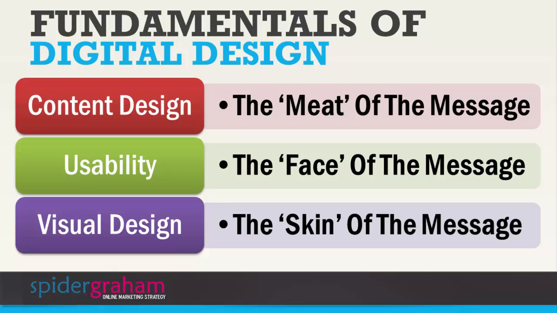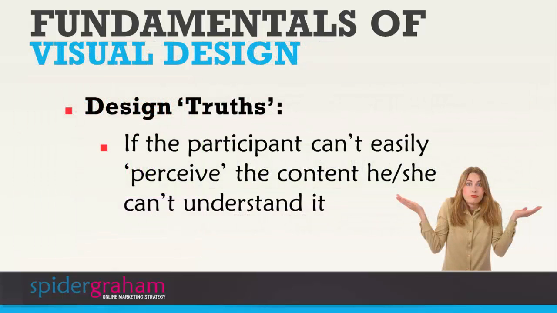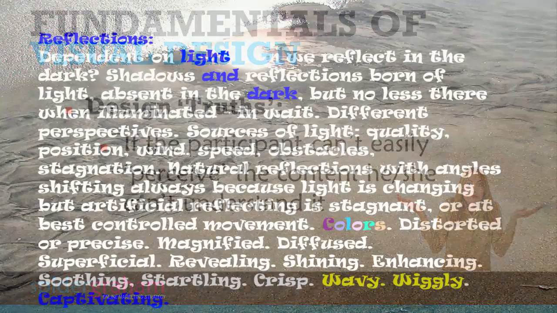How do we pull these things together so that it's interesting? So it's the kind of thing that we can communicate with the people we're trying to talk to. And it's also the kind of thing that's going to attract their attention because it is visually interesting. The bottom line when we talk about any kind of visual content here is that if the participant can't easily perceive what we're trying to communicate, they can't understand it, right? So we need to make sure that, first of all, what we're trying to communicate is something that the person can see and can visualize.